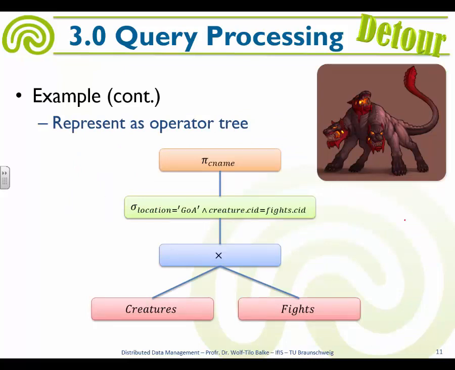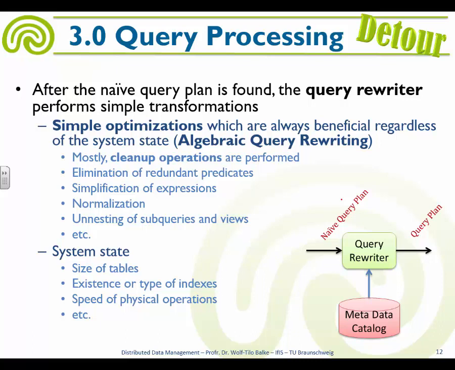Usually you have some sort of a tree representing what is happening, and this is what we have in this slide. So basically we have at the bottom the two tables, the two relations that we are using, creatures and fights. Then we have the operator, the Cartesian product. Then the selection on the conditions that we already mentioned, and at the end the projection. So this is what we have, but we are not finished yet because there are some things that we need to improve to make this query a better query to be answered by the system.